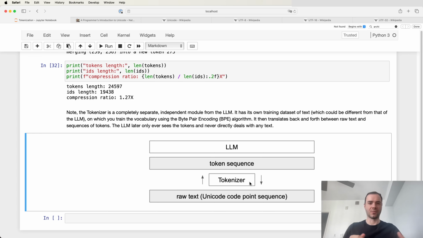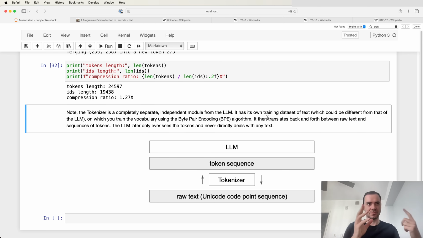So the tokenizer will have its own training set, just like a large language model has a potentially different training set. So the tokenizer has a training set of documents on which you're going to train the tokenizer. And then we're performing the byte pair encoding algorithm, as we saw above, to train the vocabulary of this tokenizer. So it has its own training set. It is a pre-processing stage that you would run a single time in the beginning. And the tokenizer is trained using byte pair encoding algorithm.